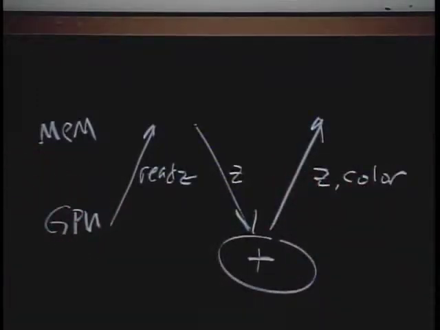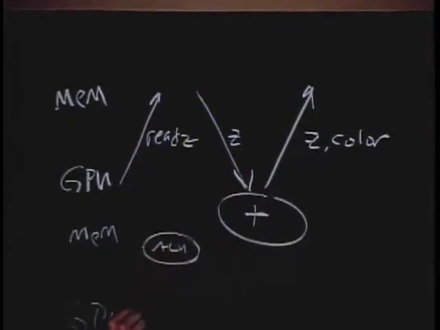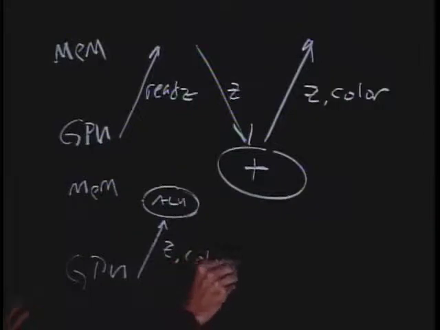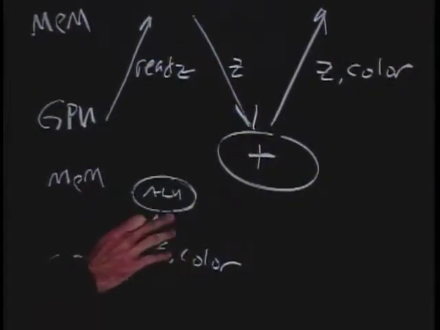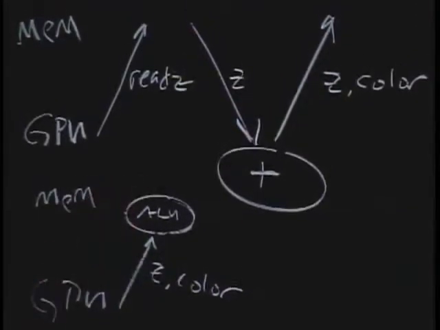Okay? So you say, well, that ends up being a relatively long operation because we have to do three trips to do our Z buffer write. So instead what we're going to do is we're going to have this smart memory here, and it's going to have an ALU on the memory side. And what we're going to do is we're going to write our Z value and our color value to the ALU. And the ALU will say, OK, I'm going to make a decision on the Z value. I'm going to look at my Z value and the new Z value is coming in. And only if this passes am I going to write the color. So all the smarts are on the side of the memory.